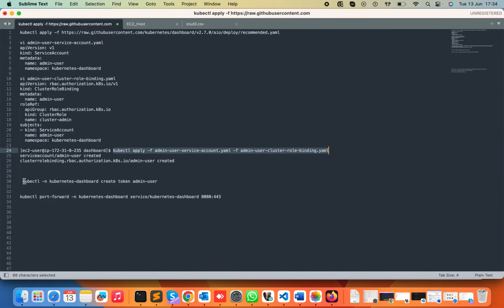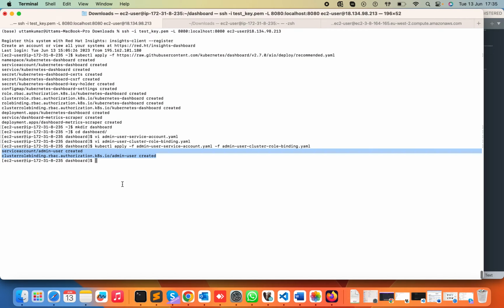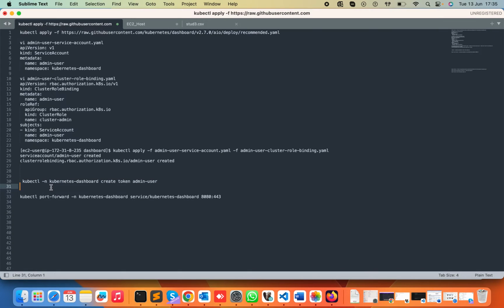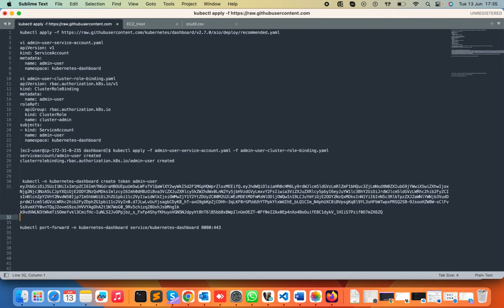Now here is the trick. You cannot directly use the dashboard from your local machine. That's why we did the port tunneling. So we need to use the port forwarding now, but before that we need to create a secret key, so that we'll be able to access the dashboard using that secret key. So you see, when you run this command, you'll get this secret key. Just copy and paste it in your place. So I just copied it here. Now I will run this command.